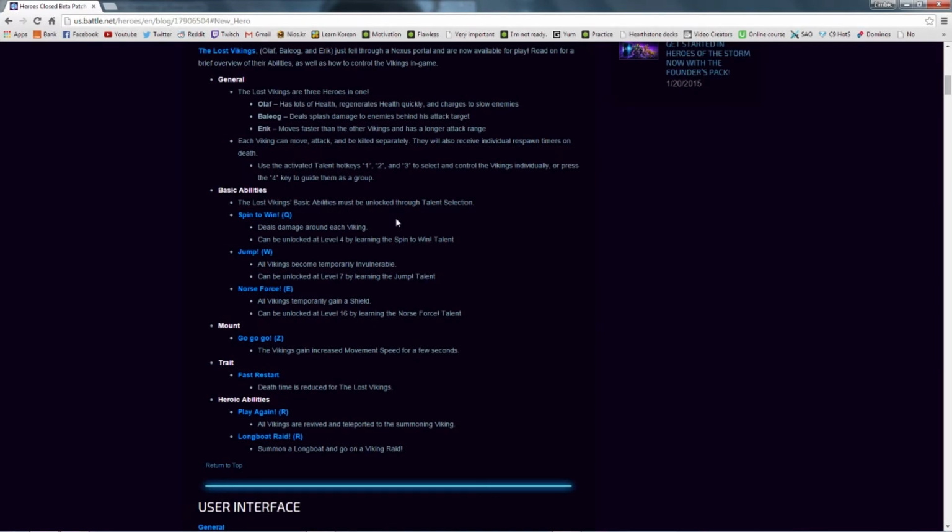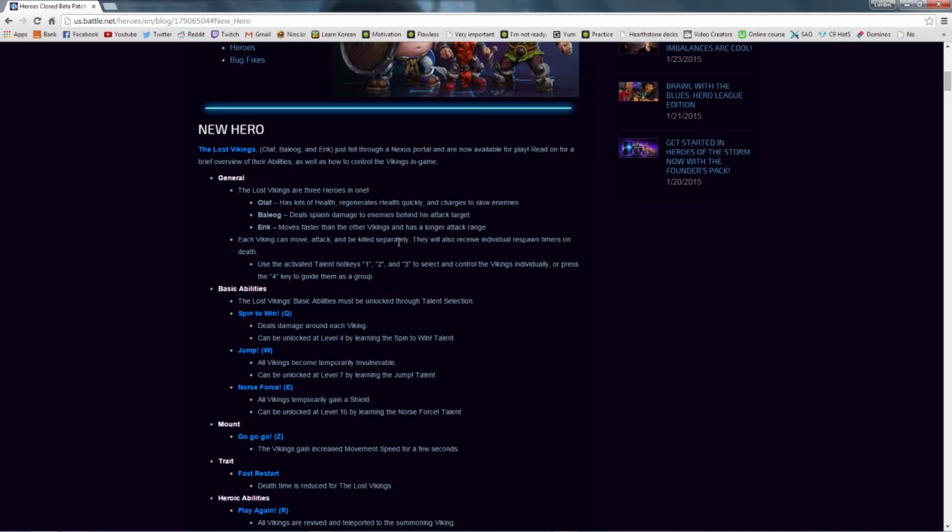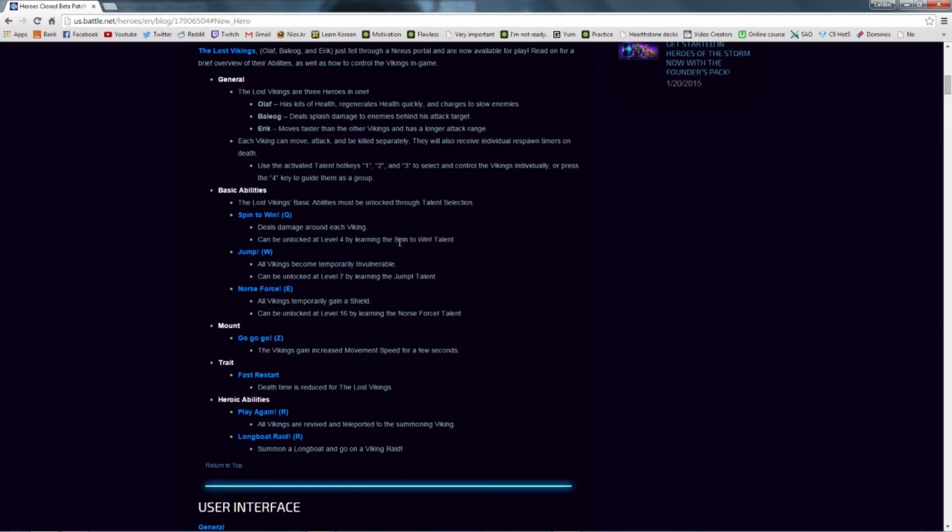A few things to note here. When one of the Lost Vikings dies, it grants 25% of the experience that it would if a normal hero died to the enemy team, and their trait means that Lost Vikings actually have reduced death time. That's pretty interesting. It's not like Murky where you can just die all the time and not care, but apparently you don't have to be quite so concerned about the Vikings dying, which kind of makes sense, right? If you're controlling three at once, it's going to be a little more difficult to keep them all alive, especially if you have them at different points on the map.